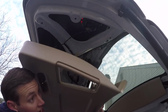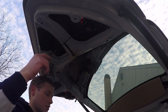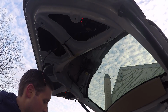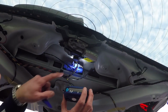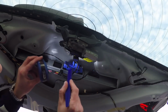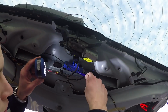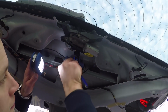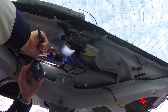Okay, and then this entire piece is going to pop out. Because you already unplugged the power trunk button, you can just remove this piece and set it off to the side. One of the nice things about the X3 is you have really easy access to see all of the different tabs. You can see there's a tab over here, there's one over here, there's two on the side, there's actually a couple on the back. So what you want to do is press in these tabs and then press it down and outside the car, and then you can go in and remove the handle from the other side.